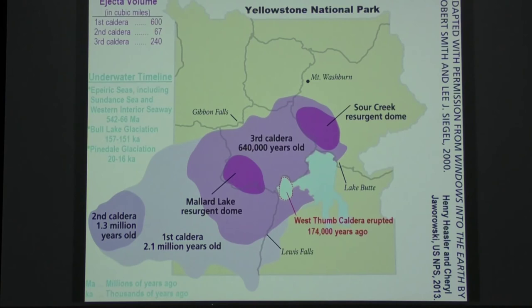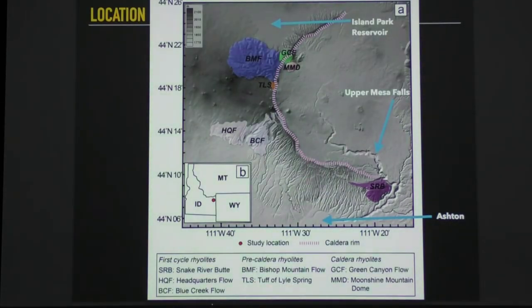Let's go back to our map of Yellowstone and our calderas. We're going to be focused right along that shared rim of the first and second calderas. Now I'm going to zoom into that — this is a digital elevation model of the area. In pink is our caldera rim. I've also highlighted the town of Ashton, Upper Mesa Falls, and Island Park Reservoir. Here's Snake River Butte — that first eruption prior to caldera formation — and then the rest of the Big Bend Ridge rhyolites. These are the four, five, six, maybe seven or so units we're going to focus on.